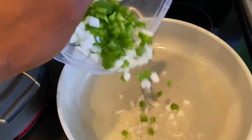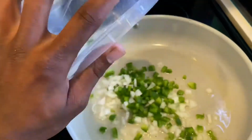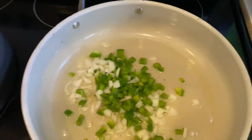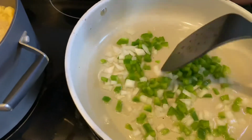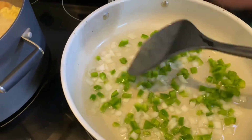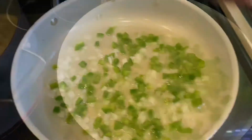Now we're going to grab our green peppers and onions. Throw them in there just like that. Yeah. Now we cooking. So let me go ahead and turn the stove on. You got to make sure the stove on medium. Then you mix that around, right? Let that sizzle in there a little bit. Spread that all out. Make sure that good, because you want that juice and all that flavor for the green peppers and onions to flow through that grease and be in the pan.